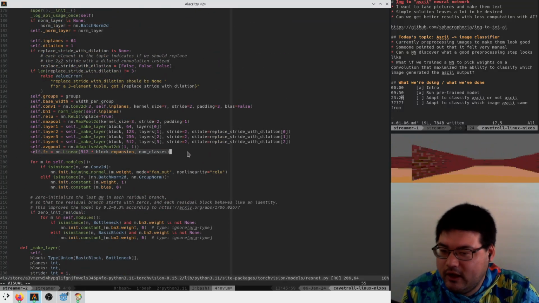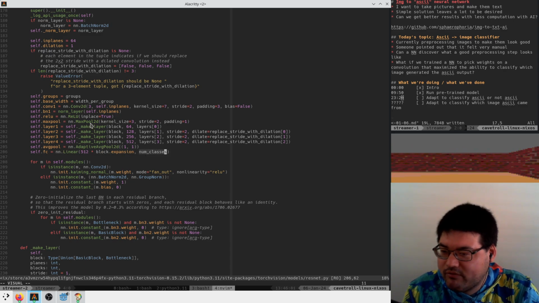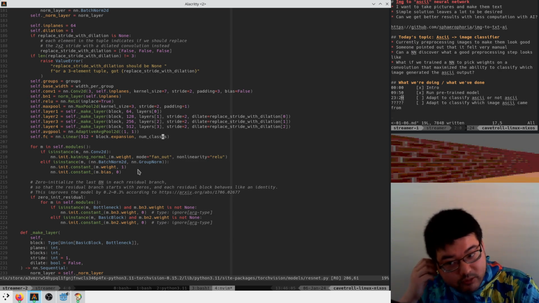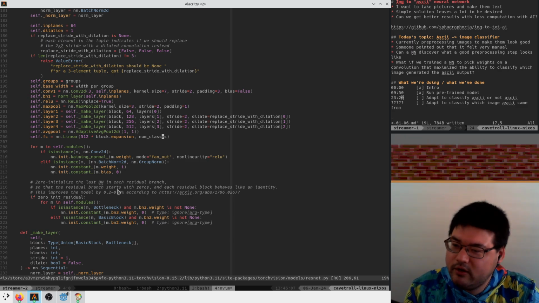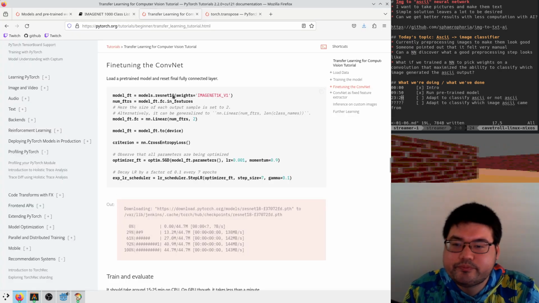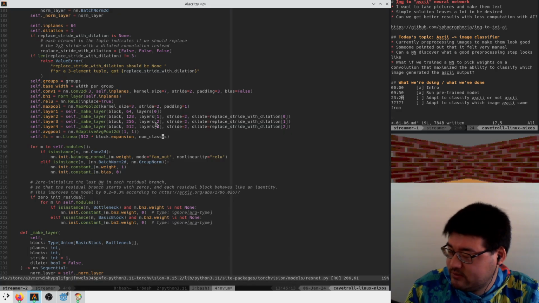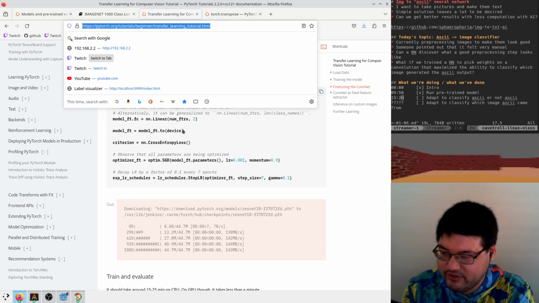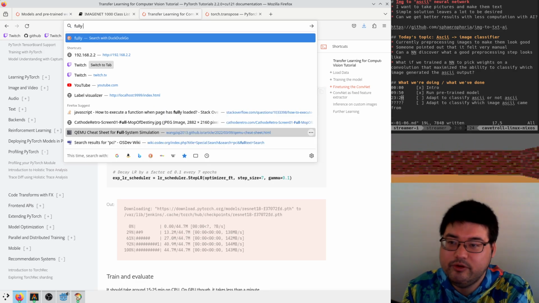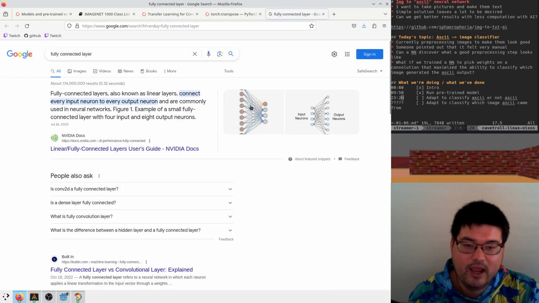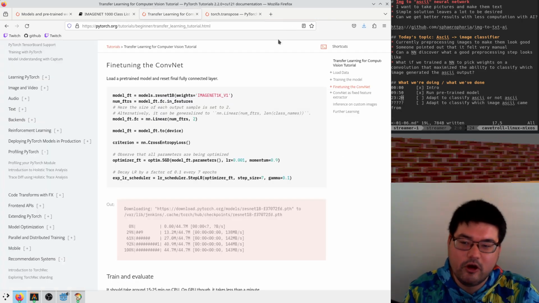Their input is whatever the output of the stuff before it was, and their output is just the number of classes. And so we're just going to be replacing that with 2, and we're going to train only that part. Cool. Fully connected? Maybe. That seems reasonable. Are linear and fully connected interchangeable? I'm pretty sure that's what it is. Yeah, that sounds right. Good call.